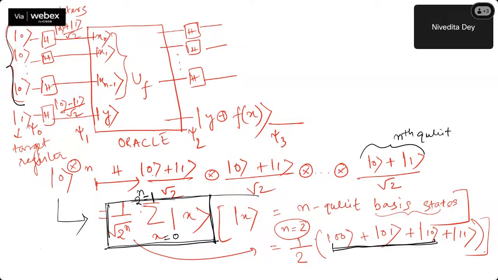Okay, the nth qubit means the third one, or the fourth one, is represented with 1, 1, because we are starting from 0, 0, just like the array index. If an array has a size of 10, then we start with array index A0 to A9. Similarly, here also I am doing it.